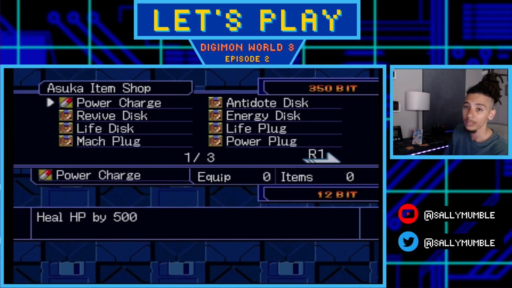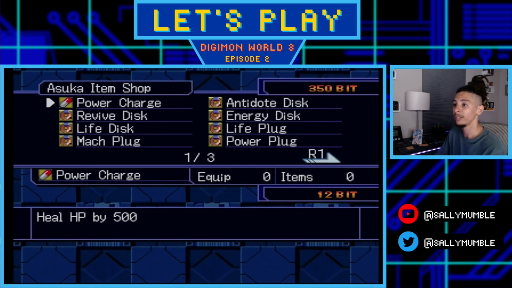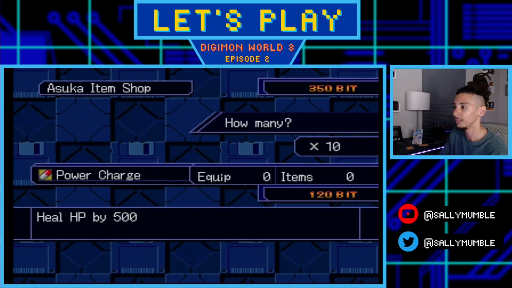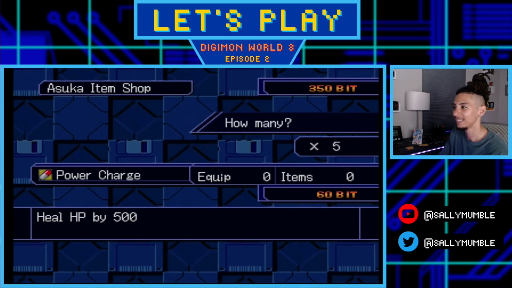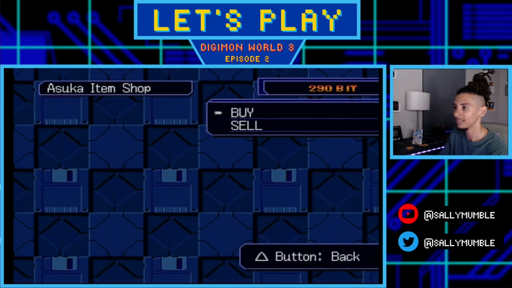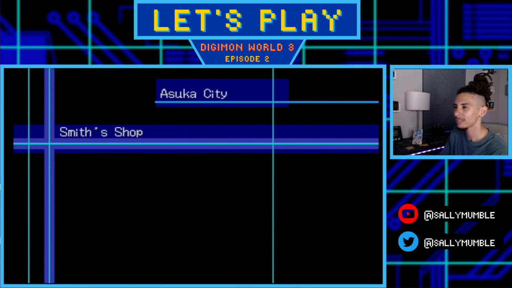Power charges will be really helpful, especially early in the game, if you just kind of want to grind a little bit. So I think we will pick up a few of these while we're here. And by a few, I mean 10. Nah, that seems like a little too much. I think we'll buy like 5. 5 seems like a good amount. So we don't have to keep running back to the inn to get healed. And then I think there's one more thing we want to see here.